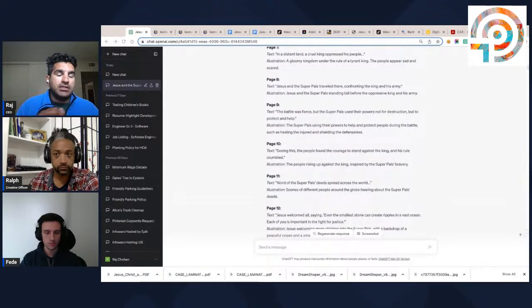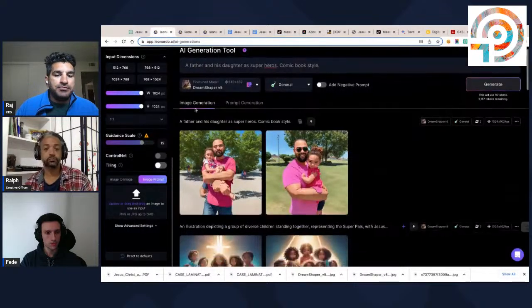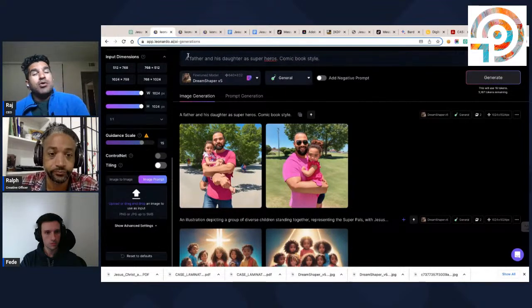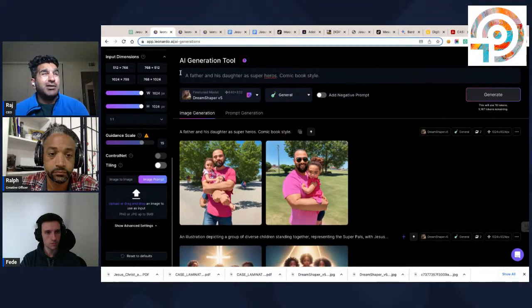Once you do have your content, meaning the text that you want to put on each page, the storyline, as well as the images, I'll show you how to make the images. So here we have Leonardo.ai, where you can sign up. You won't be able to get away with the free tier because you won't have enough credits. So you have to pay. It's going to cost you like $12 to $15 for the month, and you get those credits renewed every month.